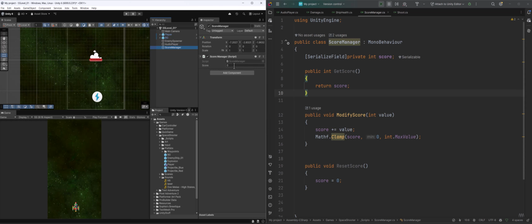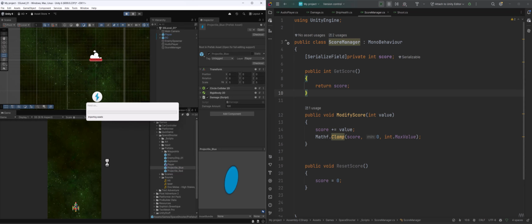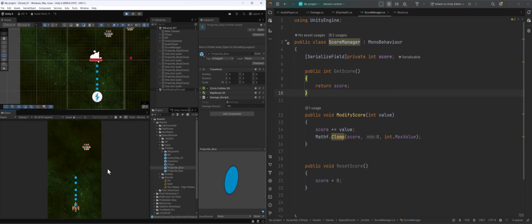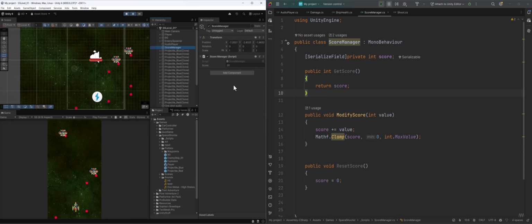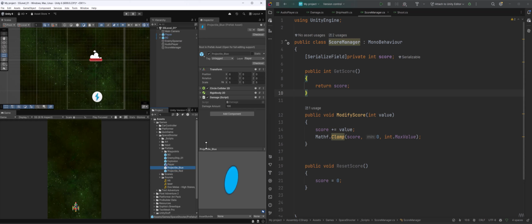So we have in our score manager, it starts at 0. And what I did is I went ahead and selected my projectile blue here, and I set the damage to 100 because the enemy ship's health is 100. And so as I shoot these guys out, and I select my score manager here, you can see our score is going up. I destroyed 2 of the ships, and I got a value of 20 here. So we've got a score. We haven't set up our UI yet, and this video is getting a little long, but at least we have a functional score, and our ships do destroy. And again, if you need to, you can adjust the strength of the damage amount for the projectiles to test this.